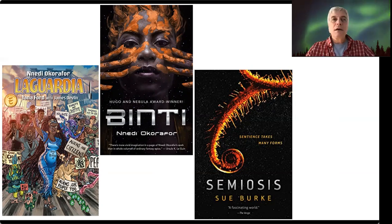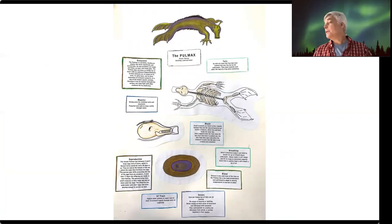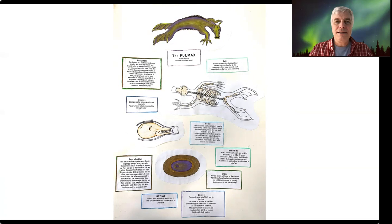I want them to use convergent evolution in a realistic way while coming up with their aliens. This first example is one that I use as a 'don't do this' type of thing. The detail in the skeleton is outstanding, and if you just look at the picture of the alien it seems okay. But the skeleton shows that this is a terrestrial animal that's gone back to the ocean, and there are a couple things that make this a bad alien. The skeleton is exactly like a mammal or maybe a reptile — a vertebrate on Earth with all the same features that vertebrates on Earth have. So that's one strike against it.